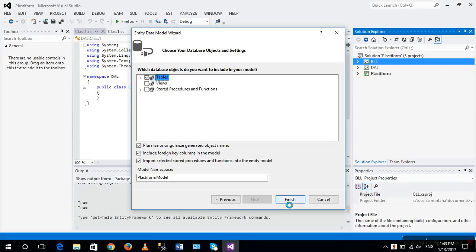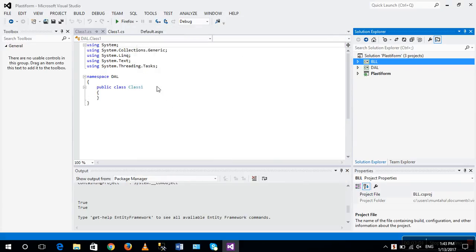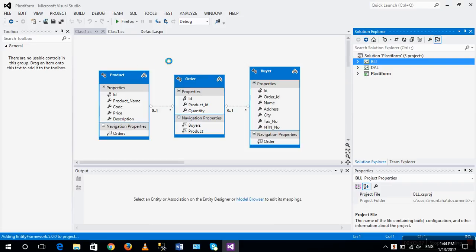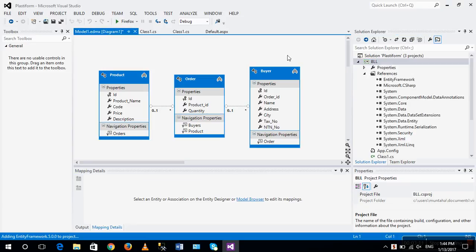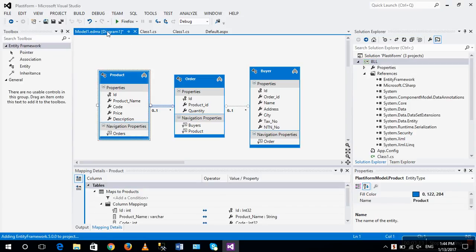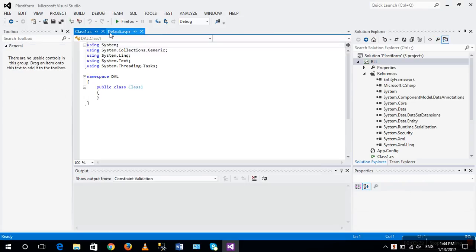I will click finish. So my new database diagram is created in my Visual Studio. I'm going to save it. Okay, it's saved.